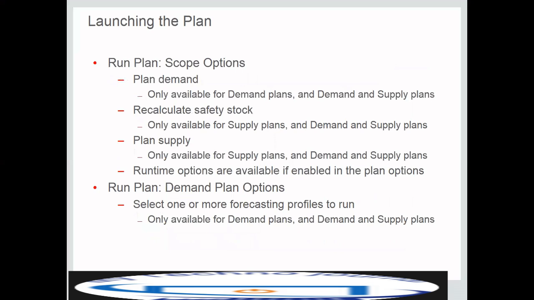And based on the scope, as you have just seen, whether it is integrated demand plan or all, it is going to generate the demand. It is going to generate the forecast, a demand schedule. If the safety stock calculation is on, it will calculate the safety stock, and then it will even plan the supplies.